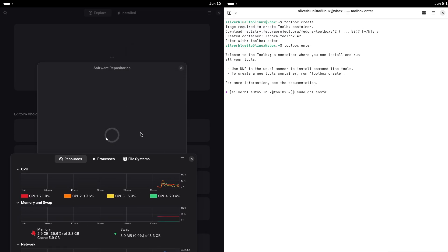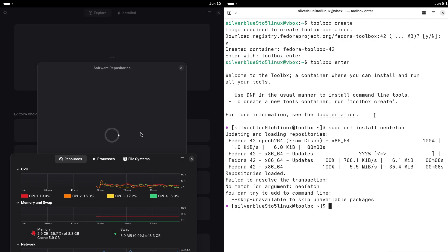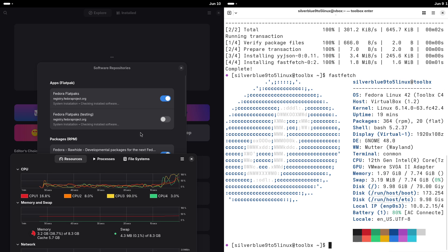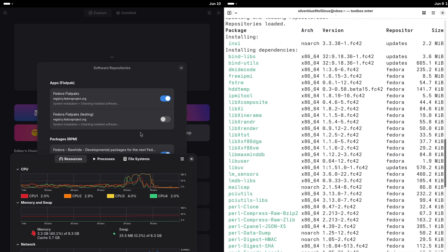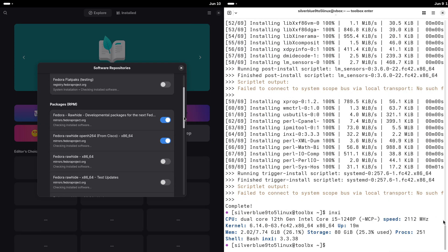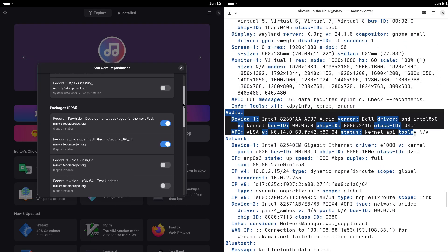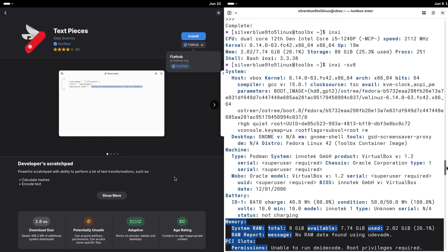Now, choosing the right Fedora for you. Pick Fedora Silverblue if you want top-notch security and stability, you like a simple low-maintenance system, and you're okay with Flatpaks and a GNOME-centric experience. It's great for beginners or anyone who values peace of mind over tinkering. Go for Fedora Workstation if you crave customization and control, need specific software not available as Flatpaks, or are a developer or power user who loves digging into the system. It's ideal for those who see Linux as a canvas. Still unsure? Try them out — spin up a virtual machine or test them on a spare drive. Fedora's community forums and official docs, linked below, are gold mines for extra information.